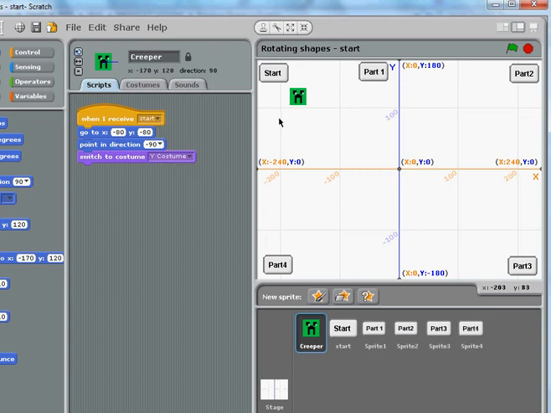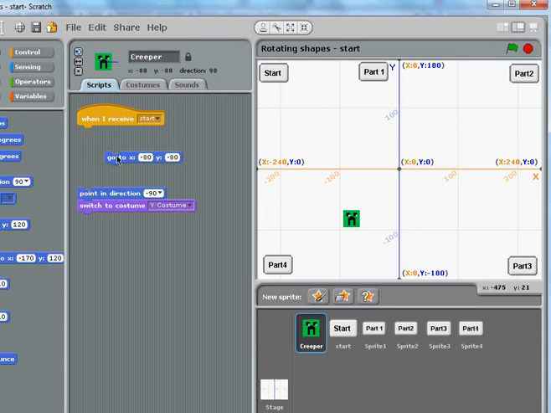So when we go to Start, you can see we've already got our X and Y coordinates pretty much set. Make sure that you understand your coordinates and which way they should go. Remember, across the X and up the Y. So, minus 80, 80, and double check that it goes there. Good. This one over here should be 80, 80.